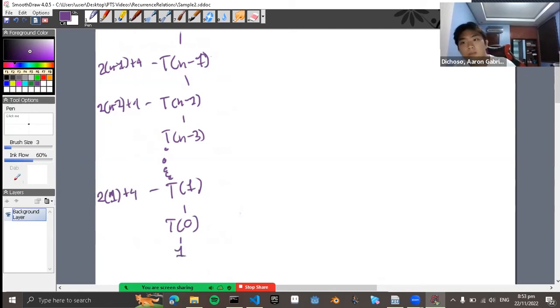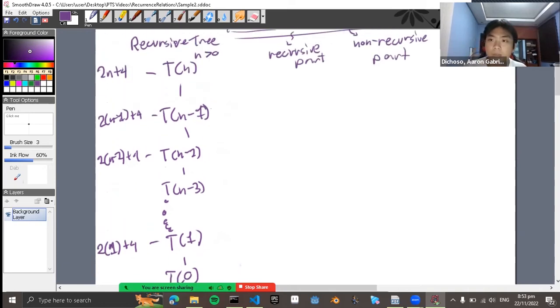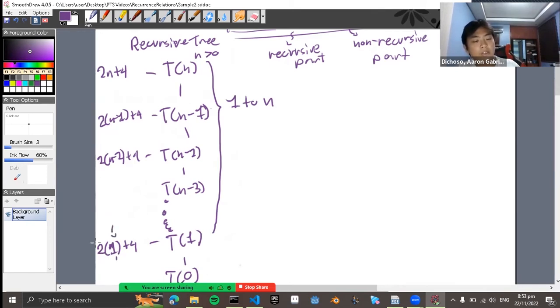Now, what do you notice here? This is a different way naman of solving recursive trees, no? Kaiba naman siya. Because, let's talk about how many times this loops first. This loops from 1 to n, right? So that means from 1 to n, we are inputting some value, and we are doing 2 times some value plus 4. If you would remember sa CCDS through, that's exactly the definition of a summation, right? It's very similar to a summation.